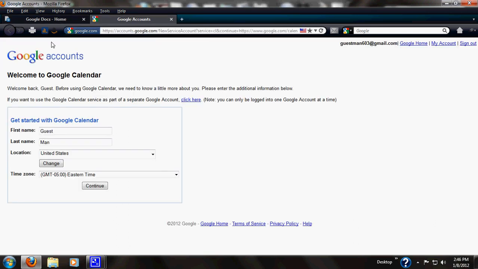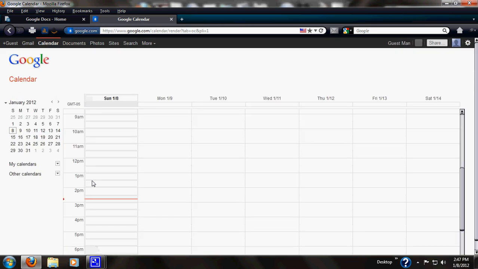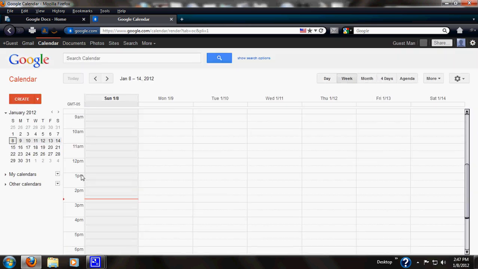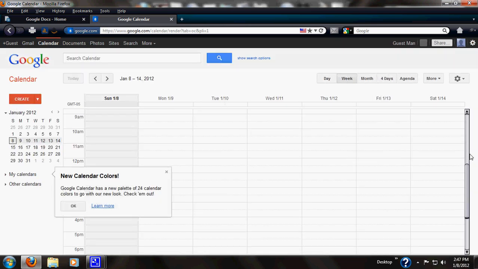Calendar. This is another great thing. Now set your time zone, go to continue. I'm a person that usually forgets a lot of things at times, so I do add events and meetings into Google Calendar, just in case I don't forget. Another great thing is that it also sets a reminder for you too. A lot of things, it's beautiful.